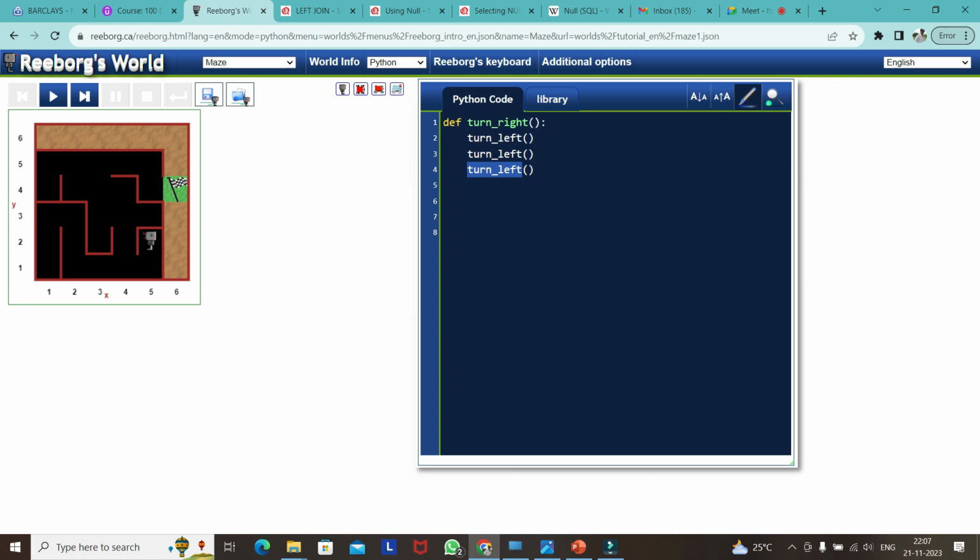So if there is a wall on the right, then the robot should move front, and then it should turn right and move again. If my robot is staying here, it is checking where to move. Now what I will do, the first option is that we have to reach the goal, the flag that we have defined.